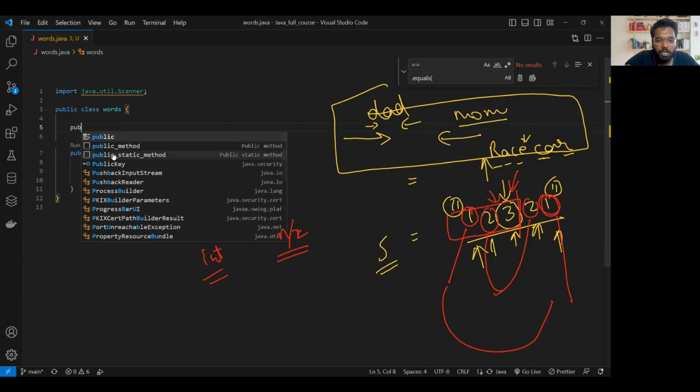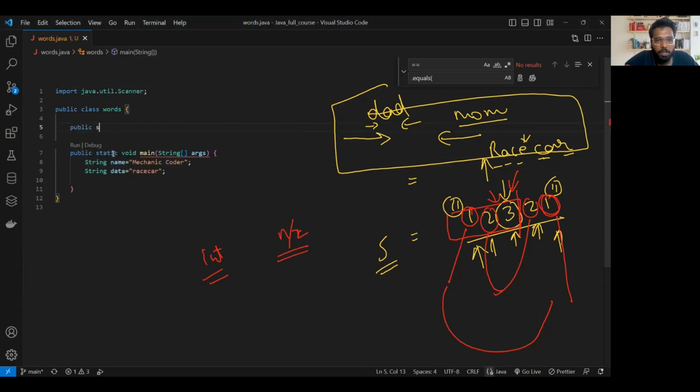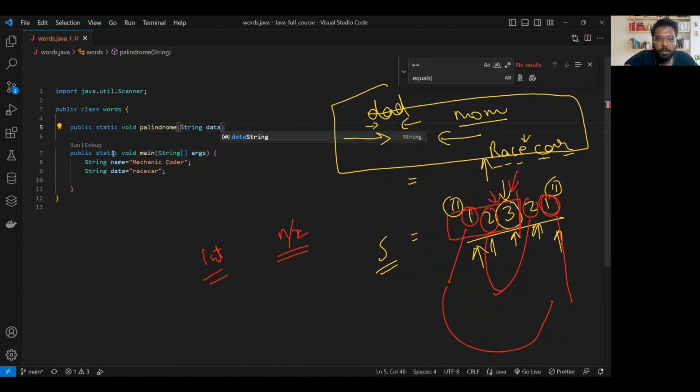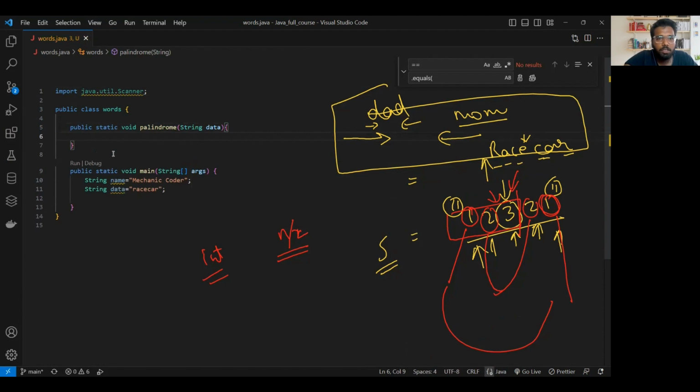Cool. So let's create a function, public static void, and what is our name? Palindrome. Cool. Do we need any arguments? Yes, we require a string argument. Let's say it is data, and parenthesis, enter. So once we enter inside this, we require a for loop, let's say int x equal to 0.